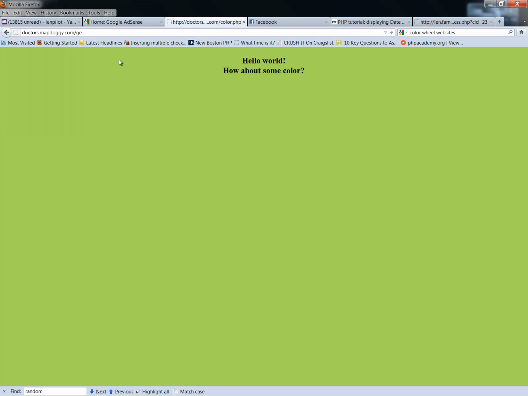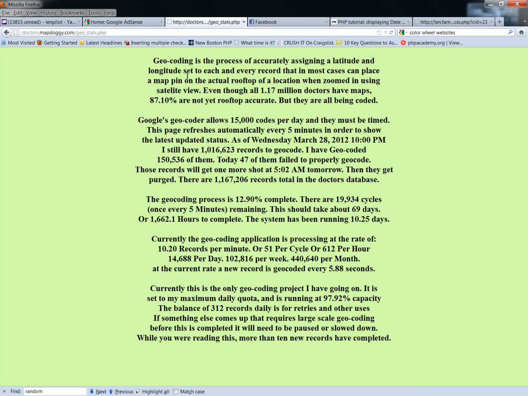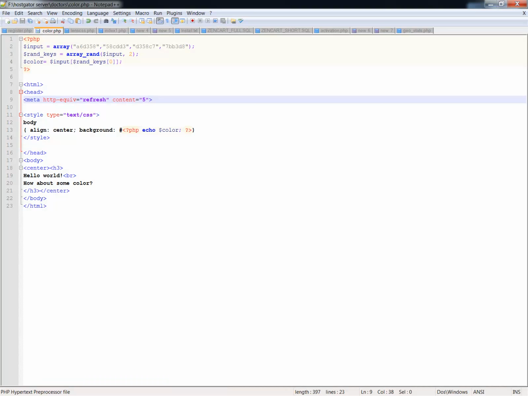Here's where I'm using this. I'm using it on a page that I have that reports on a database process. I have it as a background, and I have my refresh set up once every 5 minutes on this page. As I'm working on my other screen, I like to know when the page has refreshed and given me new information. As you can see, I've got about 10 or so different color backgrounds in this, so this has a better chance of changing the randomization. The fewer you have, the less chance you're going to get of having that random number change as frequently. But that's how you do it.